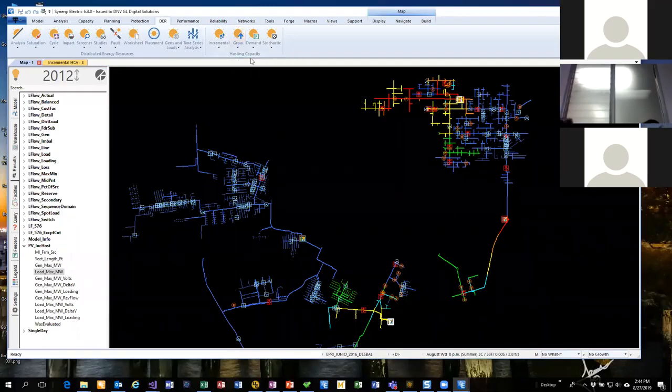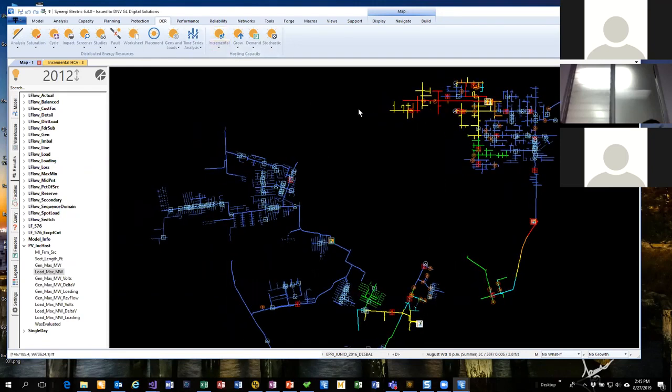The GROW method is another form of hosting capacity, but it does not produce a heat map. What it does is it simulates the addition of solar power throughout the system, and it just continues adding solar generation until there's a problem. The incremental approach with the heat map is looking at how much generation can I add to this section and that section and so on. The GROW method is adding PV uniformly, or all around the system.